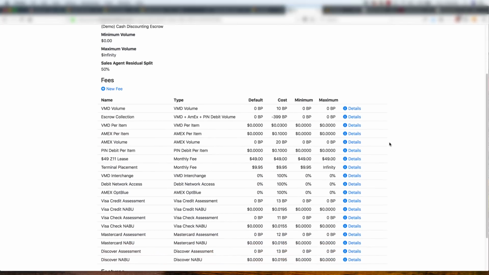The first thing is that a lot of processors are using a billing system such as DTI, where you can choose to not cover certain things. This is just designed to increase the residuals, is all it is. Or maybe they want to price it a little lower, so maybe they don't want to pass on 399 basis points.